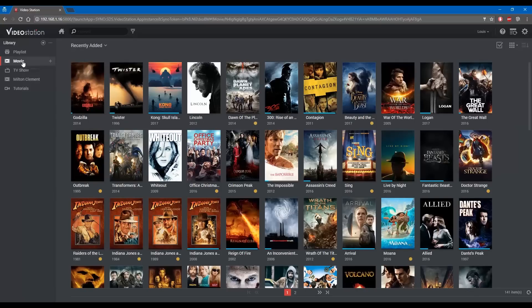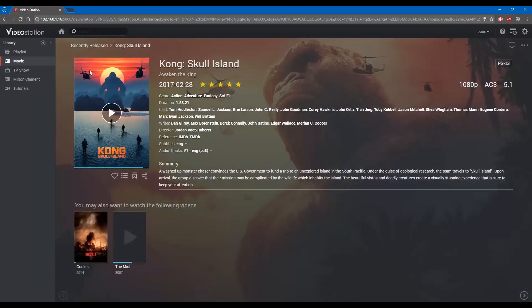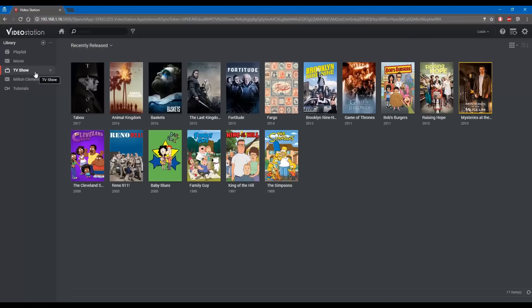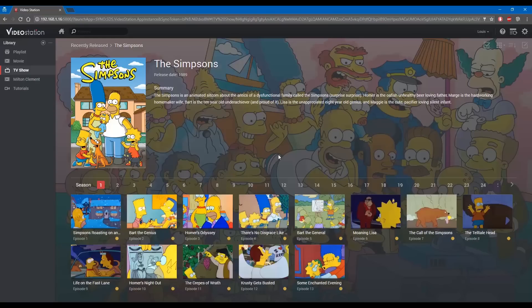Your experience with Video Station greatly depends on the application or website you are viewing the videos on. The Synology iOS app probably offers the best viewing experience — you can customize each library from recently added all the way to recently released. The website for Video Station is nice as well, using high-quality thumbnails. The desktop app is great too, but the thumbnails are noticeably lower quality. When you transcode videos, Video Station creates a copy of that video in the new format, which means you end up with two copies of each file. There is no organized way to get rid of those transcoded copies, resulting in a video library that is twice the size it needs to be. Also, there is no great way of organizing home videos in a naming schema similar to TV shows.